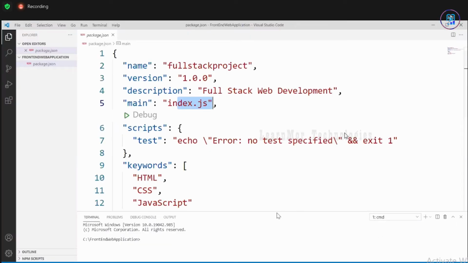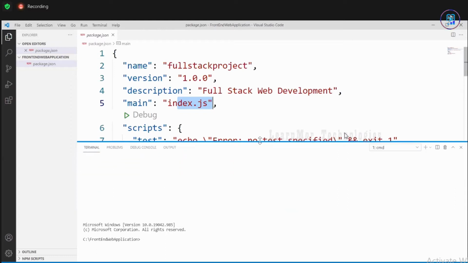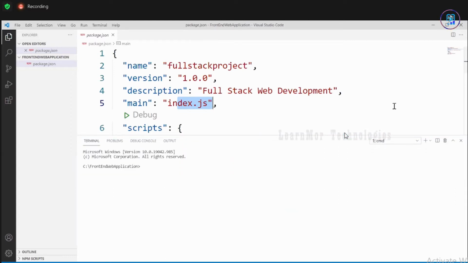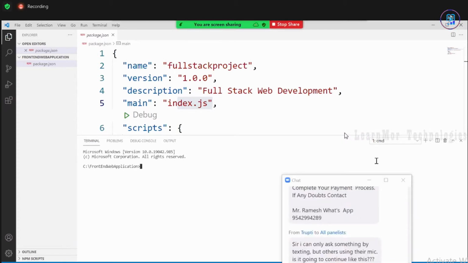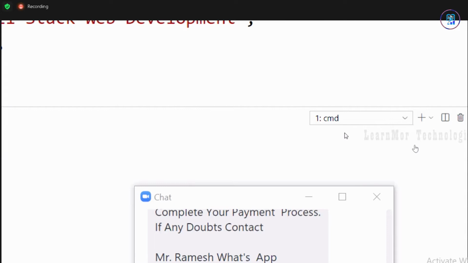One more point, sometimes when you are working with this terminal, people come with a complaint like, in my terminal, I am having a PowerShell. You see, right side corner here, we have options like show tabs.